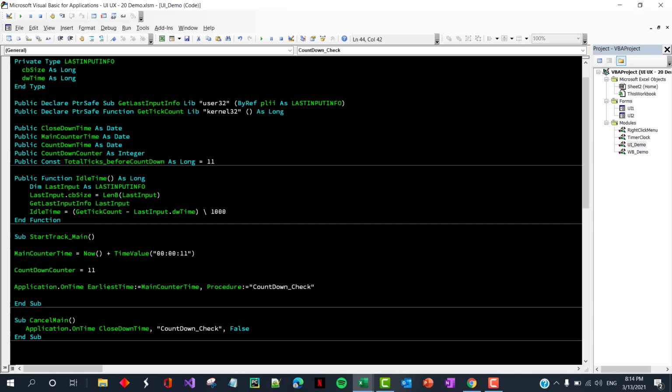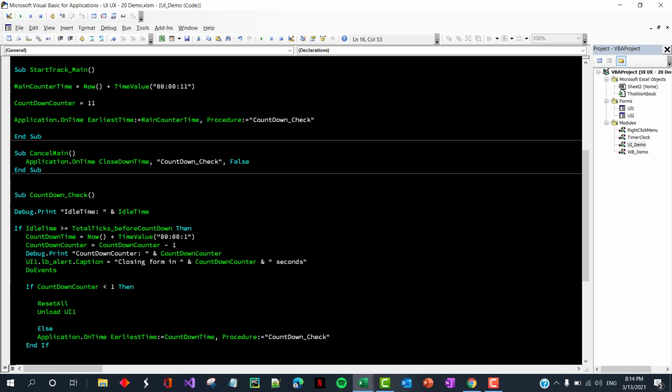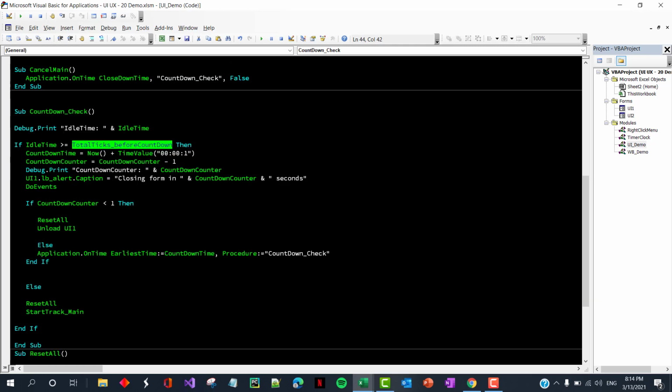If you want to allow the timer to start the countdown if the system has been idle for 60 seconds, this is where you will go and update. If the idle time is greater than whatever you have specified, the countdown is going to start here.